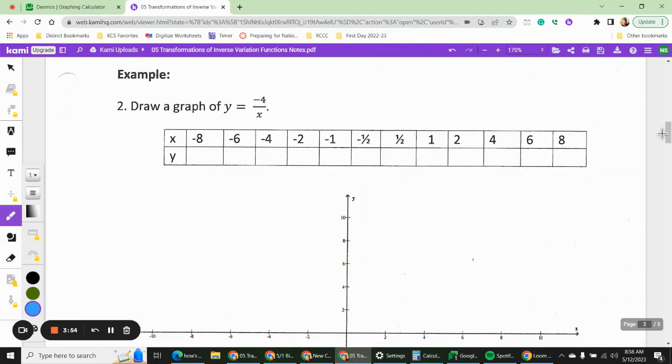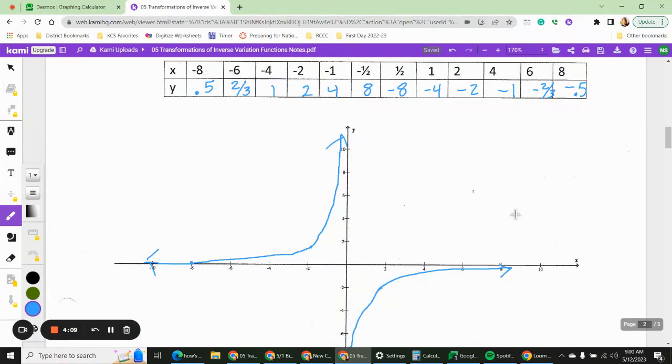Now, let's go ahead and fill in this table and draw the graph. Remember, we're not looking for perfection, just a good attempt. So go ahead and pause this so you can fill in the table and then draw the graph. Okay, now we have our graph and our table. Just double check your table points there. And the graph, again, we're not looking for perfection, but in this case, the graph branches are in the second quadrant and in the fourth quadrant, quadrant 2 and quadrant 4.